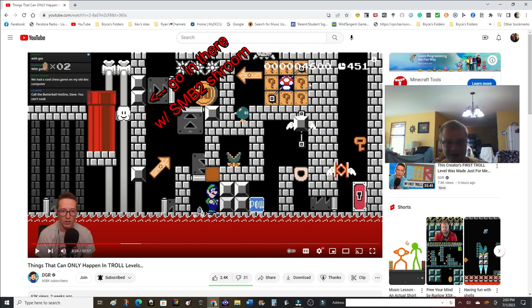Okay, so you do not want to have that shroom. The SMB2 shroom. Or actually, when you get over here, you want to somehow lose the shroom and then go up there without it. And maybe somehow that bomb will explode and you can get out. Alright. Well, I was wrong. I think I was wrong about that.